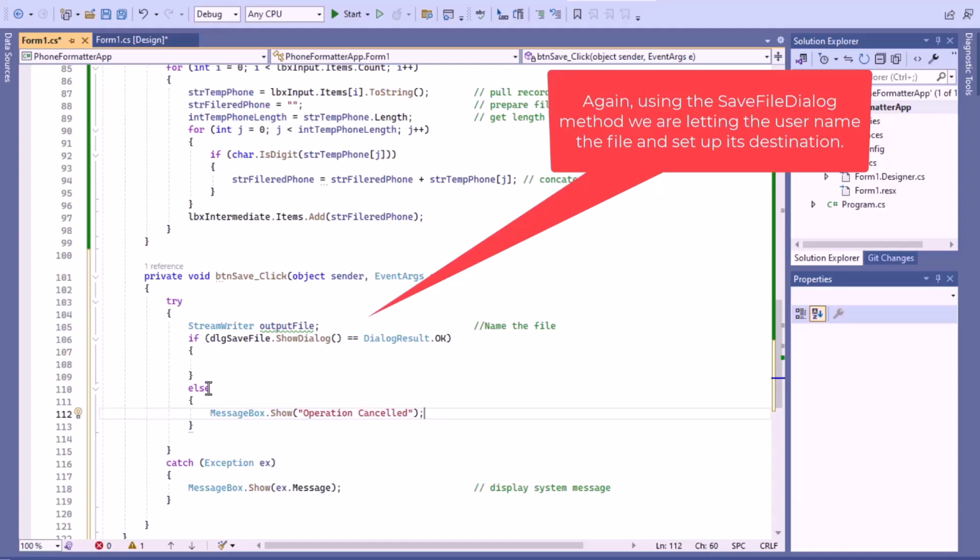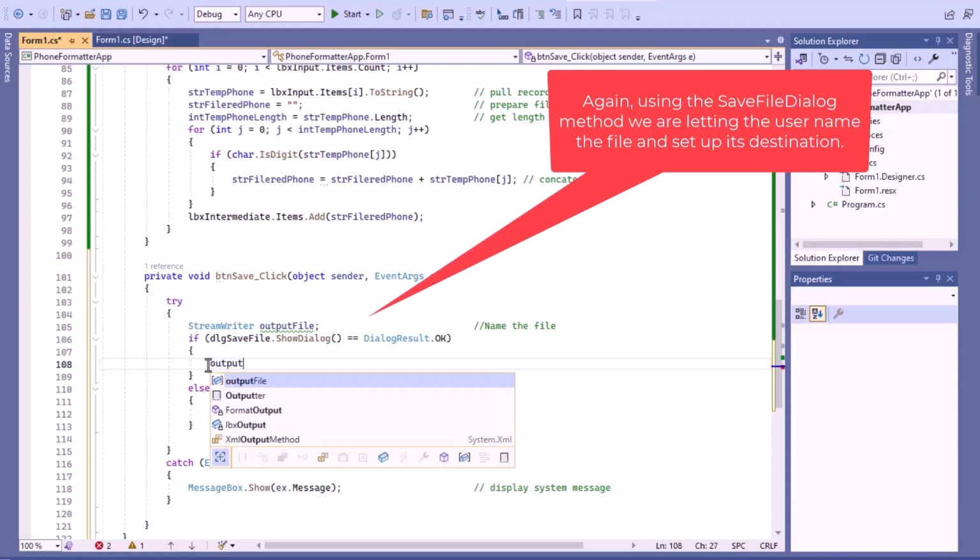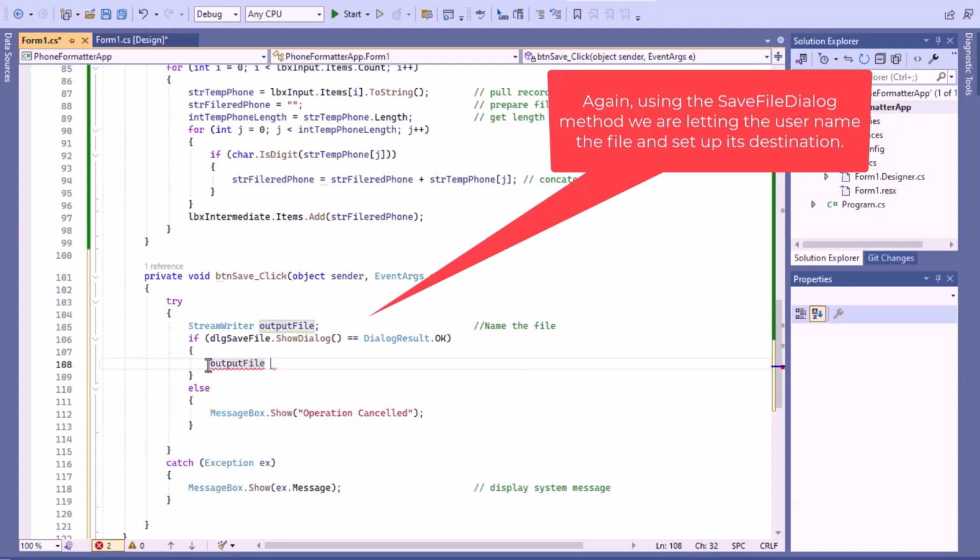And then we go up to our code up here. So we're going to say, basically, if we've got the successful file, we're going to say output file is equal to file dot create text. I'm not going to be overwriting any. I'm not going to be appending anything, so I'm just going to do the create text and do it from square one here. And it's a DLG save file name, so we do have that piece in place there. So whatever the user names it, we'll get.